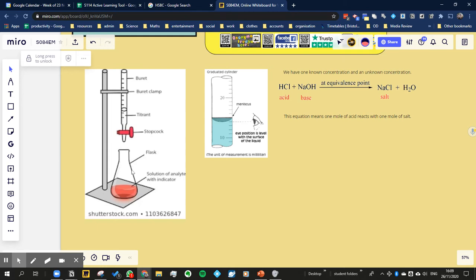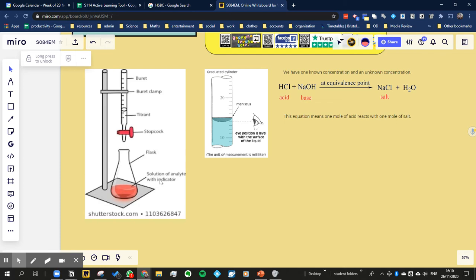The point of the experiment is to identify the concentration. So we have a known concentration and an unknown concentration. So perhaps we know the concentration of the acid, but maybe we don't know the concentration of the alkali, or vice versa. In fact, it doesn't really matter which way around you do it. There might be a convention, but in terms of the actual calculation, it doesn't really matter. You can still do the calculation. I'm not going to include that in this video. I'm just simply describing what it is and generally what we're trying to do.